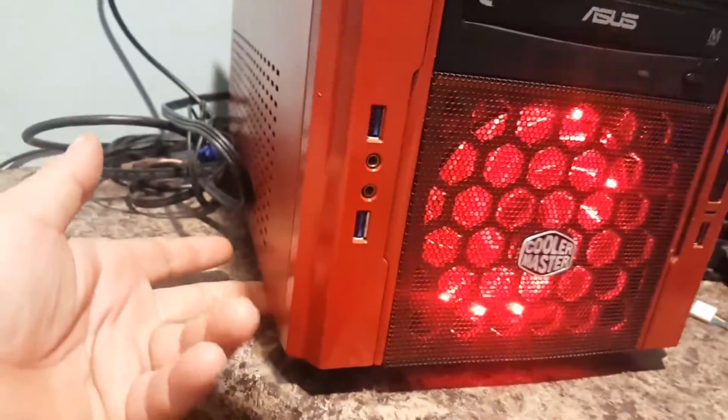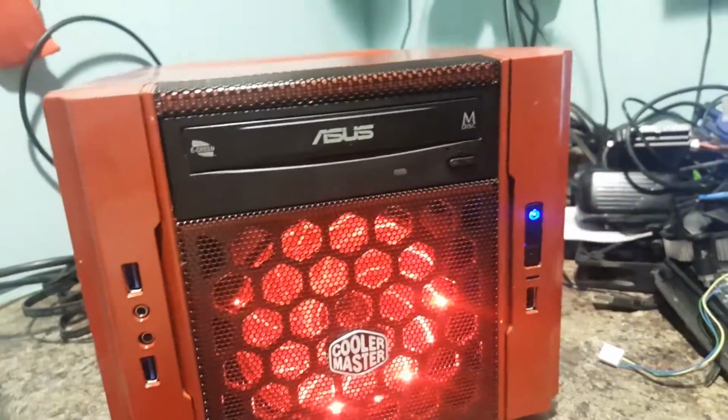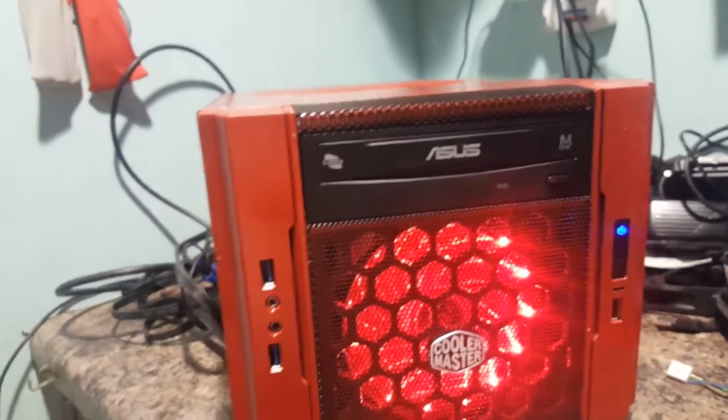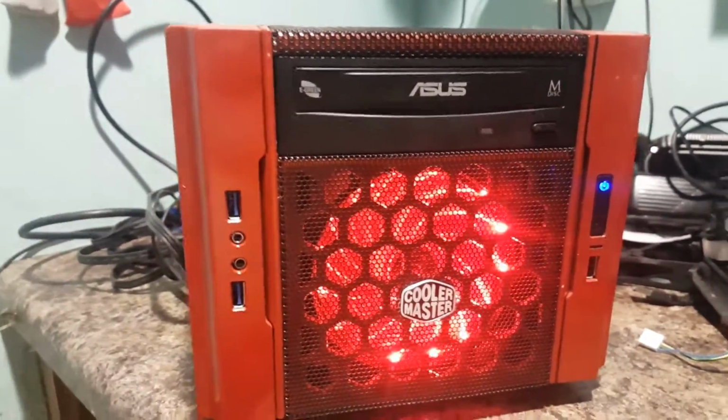It kind of hangs over a little bit, but the feet on the bottom there will kind of catch it, and it doesn't droop. So it sits in there nice and even. But yeah, it just fits in there just perfect. And that's why I like the Elite 130. That's why I like the dimensions on it.